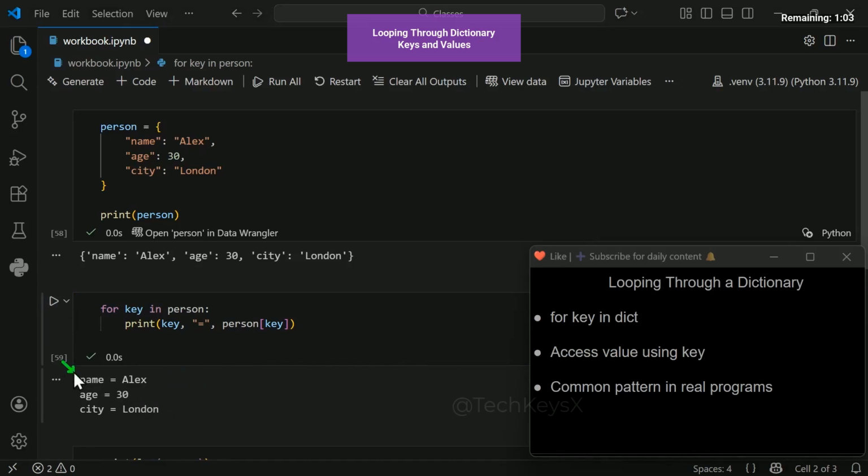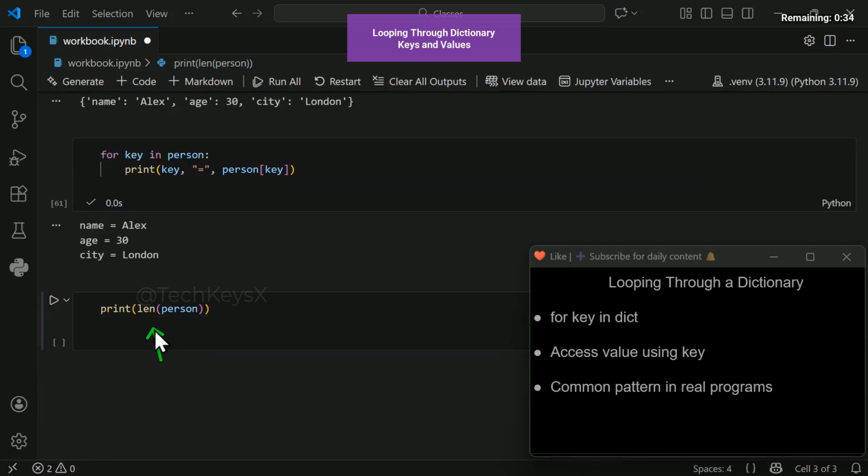So we get the key name because we can access the key with this variable, and then we can get the value by putting in the key to search for in that person variable. So it's going to search for the key in that dictionary. You can call this whatever you want. So you can call it cake if you want, and that would still work. So you don't have to call it key. But by convention you call this key because that's what the for in loop gives you. The for loop gives you the key by default.